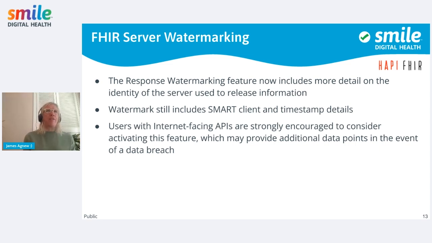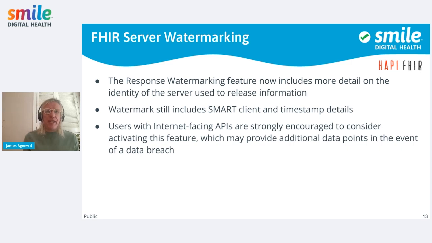A feature that we spoke about probably about a year ago when we initially introduced this feature is a thing we're calling FHIR server watermarking or response watermarking. Response watermarking basically injects a little watermark into every resource that it returns. The idea being that if you've ever got a breach and your resources end up disclosed in ways that you didn't expect, if you've got a copy of the data that was exposed, a little watermark has been added to it that gives some details about what was potentially the vector that the breach occurred. In other words, like what was the timestamp that the data was released, what smart client did it get released to, that type of thing.